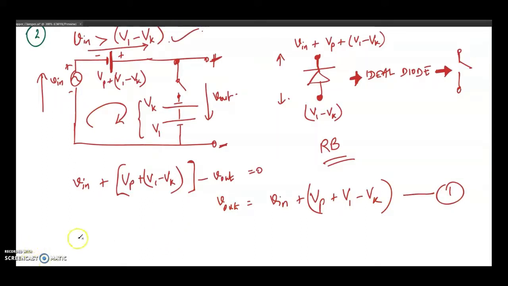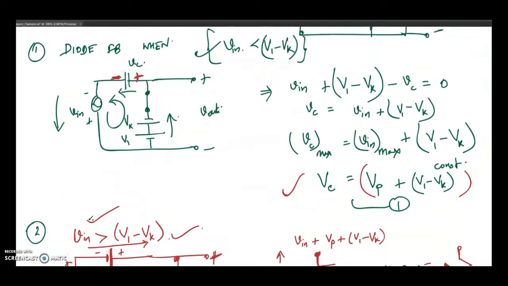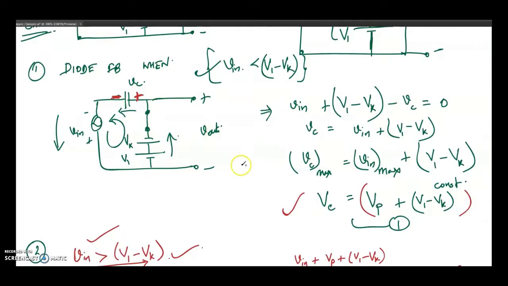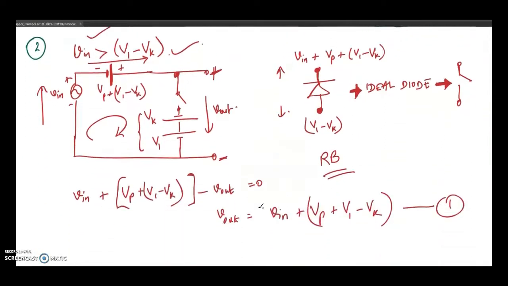Now, if I take Vin less than V1 minus Vk again, will I go back to the condition wherein the capacitor was charging? Yes or no? Let us see what happens. Only if I get the other condition once more, that is the Vin less than V1 minus Vk condition once more, can I generalize it. So let me take it again. The third case is Vin less than V1 minus Vk. The first one I can generalize for Vin greater than V1 minus Vk, and this I am going to generalize for Vin less than V1 minus Vk.